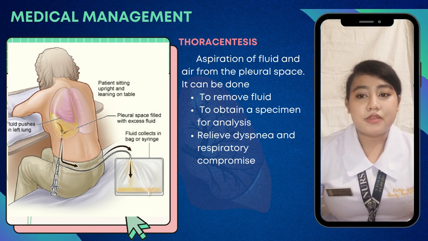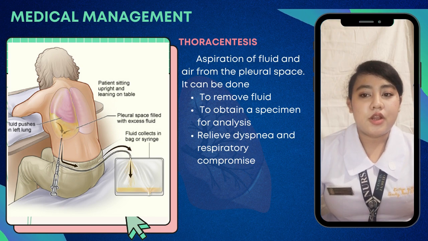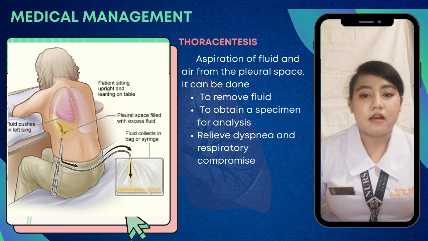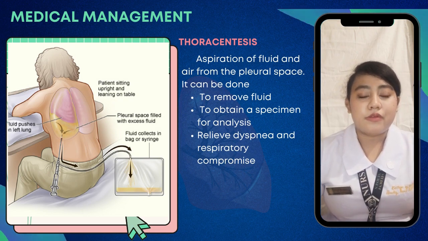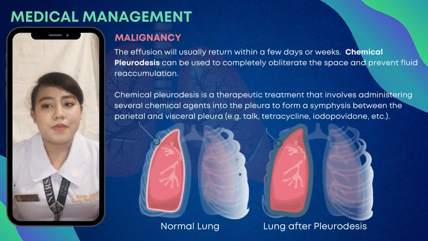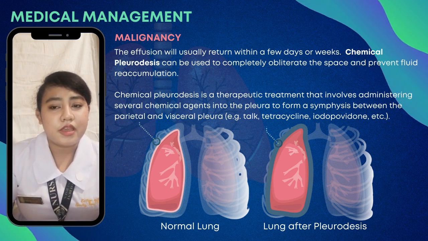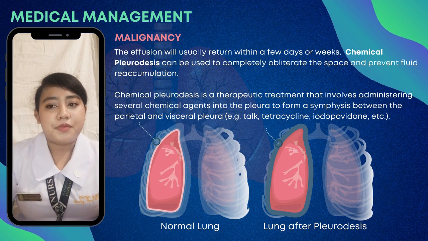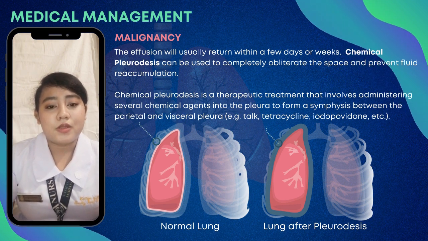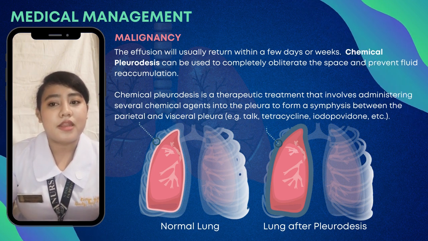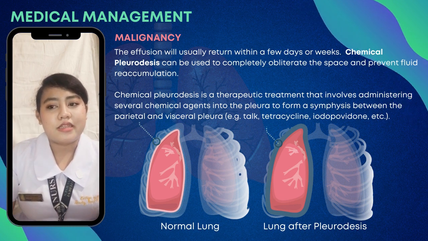The patient may be treated by draining the fluid during a thoracentesis procedure or by placing a chest tube to a water-sealed drainage system or suction to empty the pleural space and re-expand the lung, depending on the amount of the pleural effusion. If the underlying cause is malignancy, the effusion will most likely return within just a few days or weeks. Pain, protein and electrolyte depletion, and pneumothorax can all happen due to repeated thoracentesis.